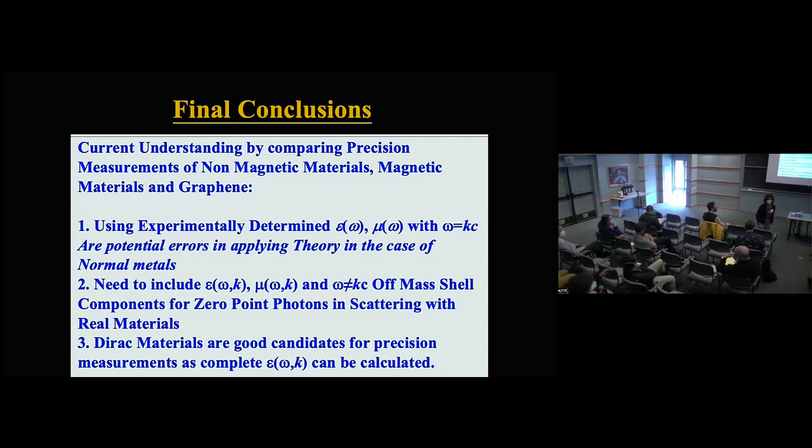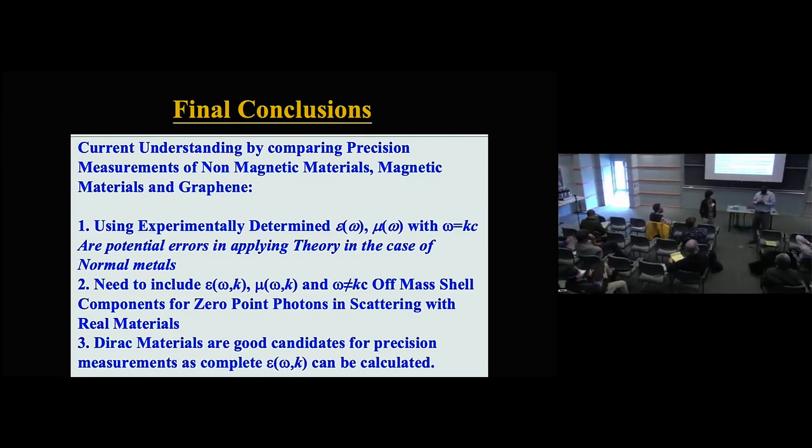And also spectroscopically, you do the same. You shine a laser, you look at the optical response, and then you assume that your reflection coefficient has a Fresnel formula, and then you do ellipsometry in order to infer the epsilon. So to some extent, it's also an indirect measurement of what you're doing there. So yes, you can piece it together and try to get a complete K omega dependence, and then check again. But also the fluctuations, photons themselves, are intrinsically off mass shell, so you have to take that into account as well. Both the response and the fluctuations are off mass shell, and you have to take both into account.